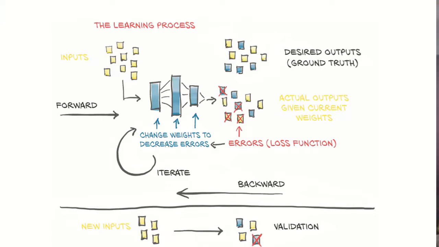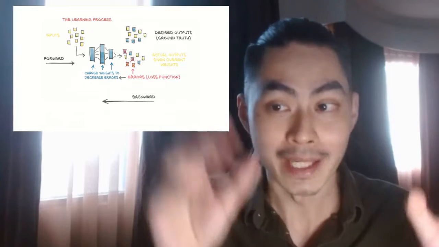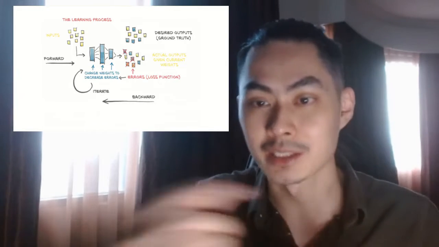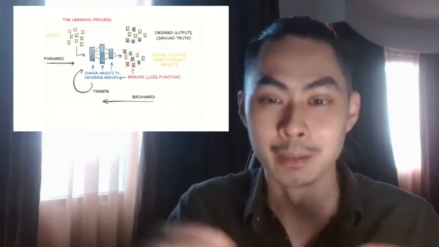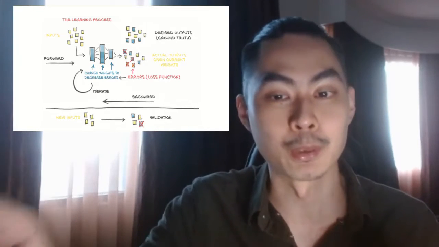This image is adapted from the book Deep Learning with PyTorch by Eli Stevens and Luca Antiga, and I just animated it to walk you through the steps of how a neural network is trained. So to summarize, the training data is fed into the neural network, and the neural network makes a prediction. Now this prediction is then compared to the ground truth, and the difference between the prediction and the ground truth is called the loss. The loss is then used to adjust the model's parameters, or the weights, which will then be updated. And this process is repeated until the model is trained. The model is then tested on a set of test data, unseen data, and the model's accuracy is then computed on that.